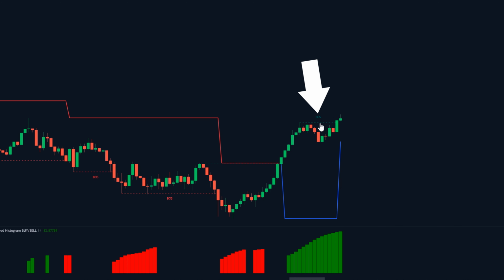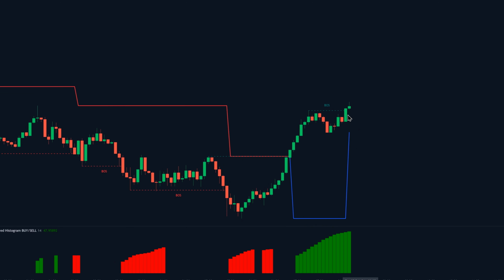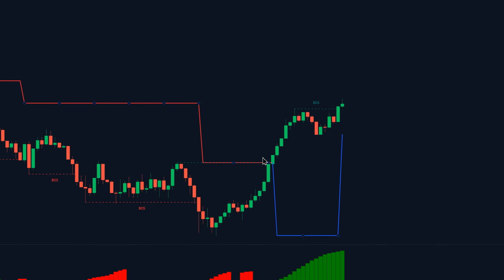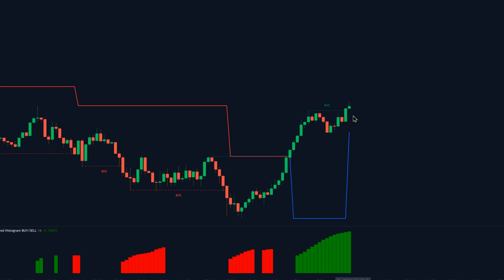This is a bullish BOS. And right here, as you can see, this is the actual candle that closed above the BOS. But why do we have this extra candle right here? Well, it's because this indicator actually needs one extra candle to confirm that a swing high is a valid BOS. Because sometimes the price can just break and close above a BOS level and then on the next candle come right back down. So this extra candle is just for extra confirmation.